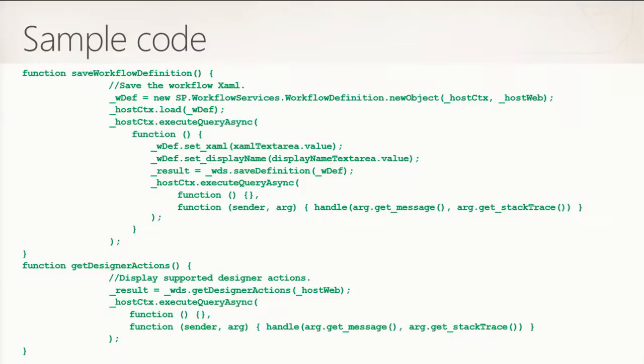One last blob here, and this is to reiterate the value for a designer tool. We even expose the get designer actions function. So someone can just say, well, if I want to make sure that I'm building a XAML that's going to validate and that has all the functions I need, let me just go ask SharePoint, what do you support? So we have an API that will return back and say, oh, here are all the activities and actions available to you.